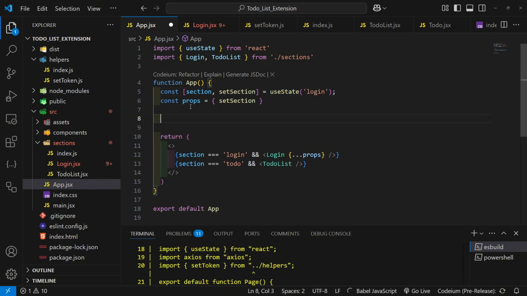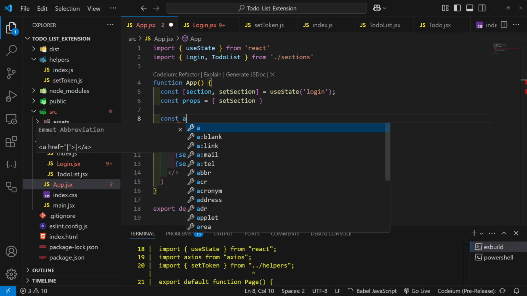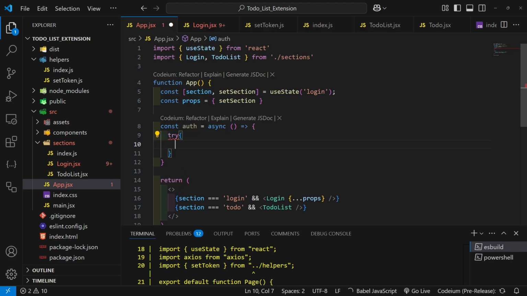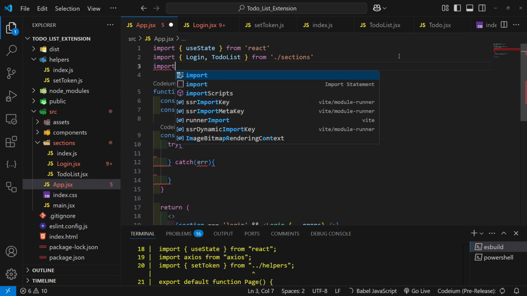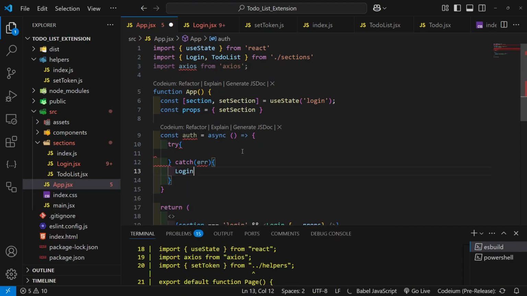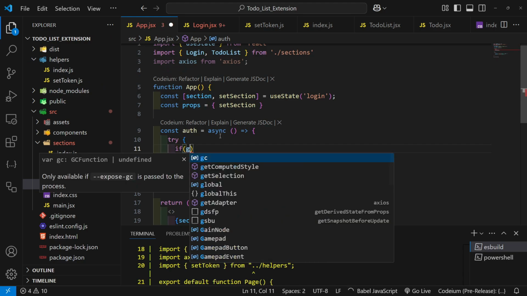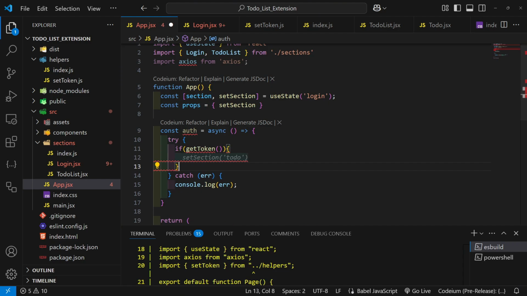So in here, we are going to create a function. I'm going to call this auth, as in like authenticate, but this is more like a get function. So it's like get data function. Here we're going to have our try and catch method because we are going to be using Axios. So import Axios. Here we're going to console log the error. There we go. And then in here, we're going to be checking if we have a token at first. So for that, we are going to make another file here. So I'm going to leave it just like this. Or actually, we can write the if statement. So this one is going to be get token. Then we're going to do some stuff else.